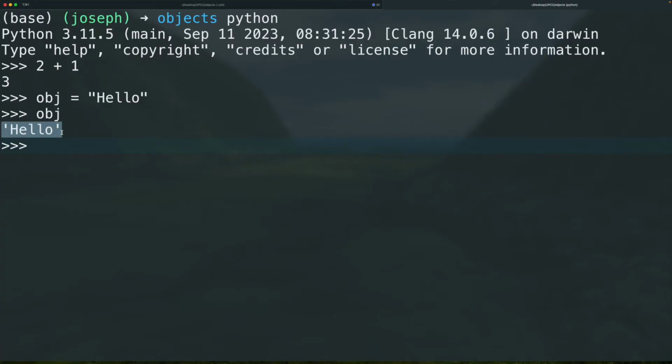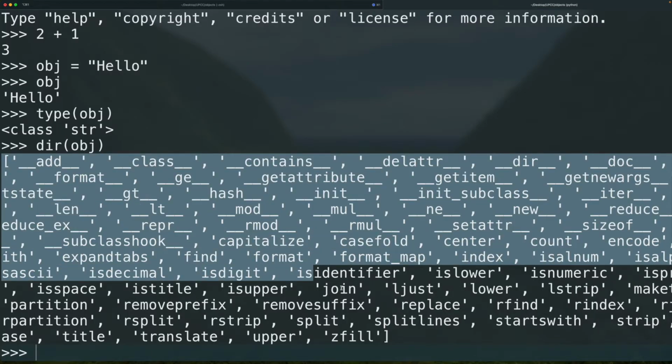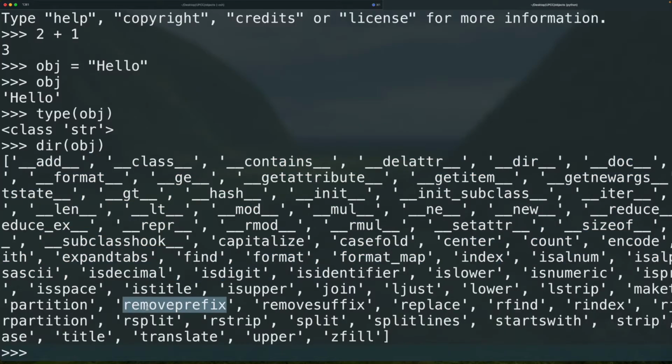So let's try to maybe see its type. Using the type function, you can pass an object to it. So you've got access to this type in Python, and you can just pass in an object to it, and it's going to tell you what is the type of that object. In this case, the type of this object is str, which stands for string. You can also see all the methods and attributes that I've got on this object by using the dir method. So I can say dir, pass in my object, and now you can see that I've got the list of all the methods and attributes that I've got available on this object. And we can call each one of them and do some operations on the data of the object.